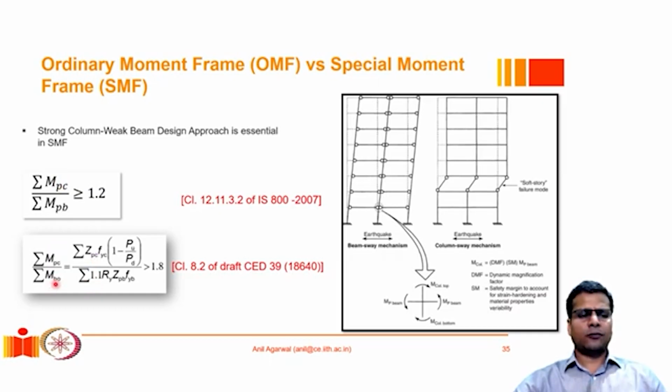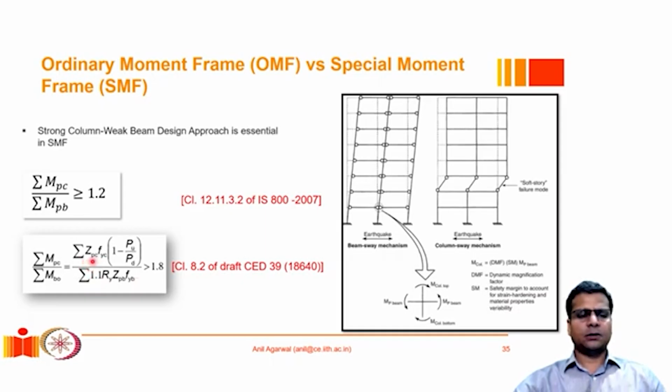So for the calculation of bending moment capacity of the beams, they are adding a factor of 1.1, which is just kind of a reserved strength, which they are accounting for just in case there is an additional strength. Ry corresponds to the difference between the characteristic strength of the material and the expected strength of the material. So a 250 yield strength steel would have a characteristic strength of 250 MPa, but an expected yield strength could be higher than that. So whatever that value is, the ratio of the two should be used here, and then that is the plastic moment capacity and the yield stress. So that would give you the moment capacity of all the beams that are connecting to that joint.